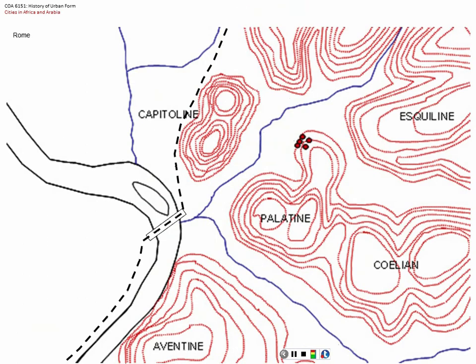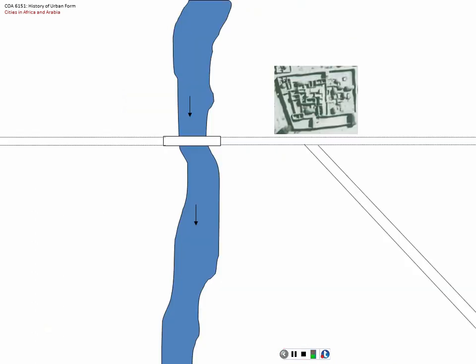So we see that here in some detail, and I want to then move back to a hypothetical condition where, let's say we're in Morocco somewhere, and we would have a river. A river is very important. Not only is it a source of water, it's also a source of transport. And getting across that river, just like it was on the Tiber, is fairly important. If you could control the river crossing, you could exact a toll, you could charge people, you know, two skins for you crossing the river, sort of like Georgia 400.